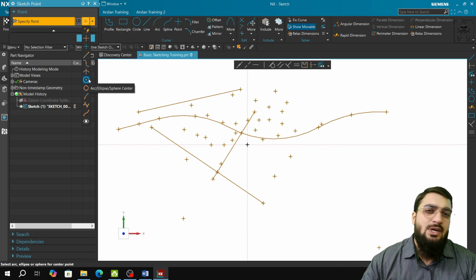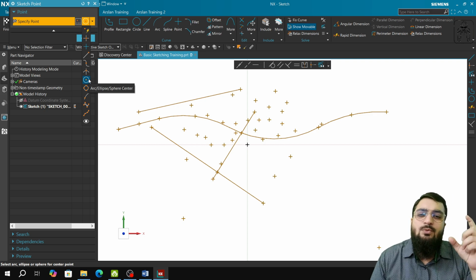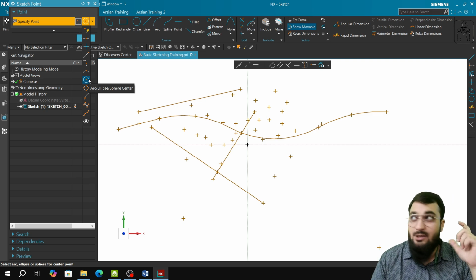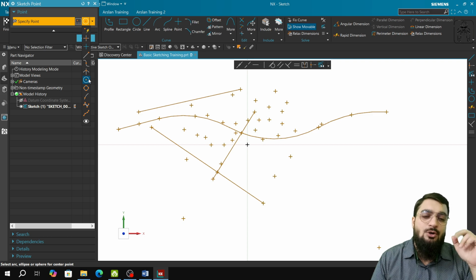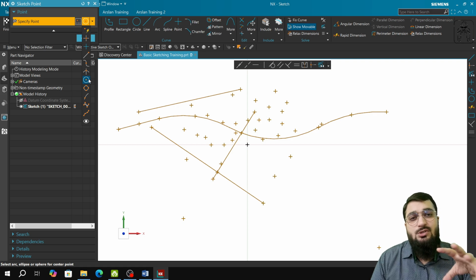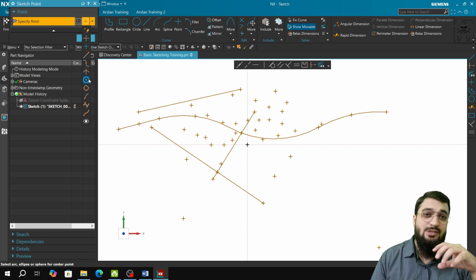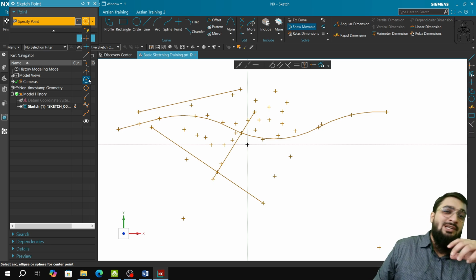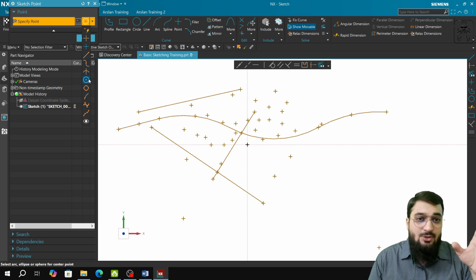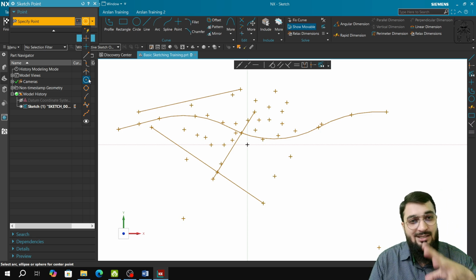The thing to be remembered, as I told you in the first or second video of learning Siemens NX from beginner to pro, is that the user interface of Siemens NX is designed in such a manner that allows the user or the designer to use Siemens NX hassle free. For an expert or pro, it allows the work to be done fast and easily.